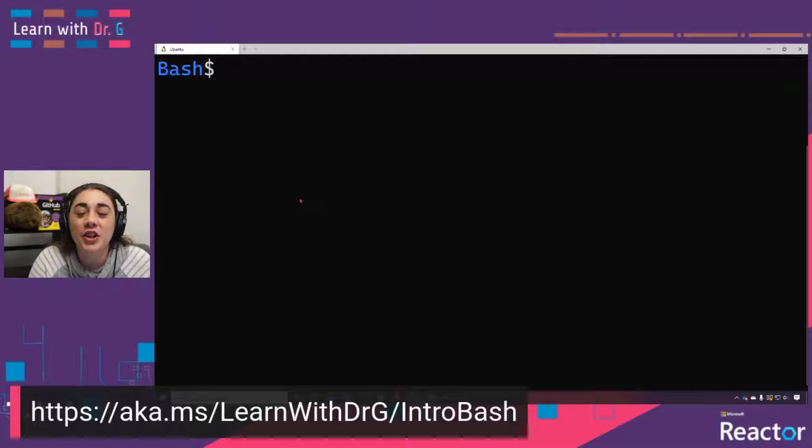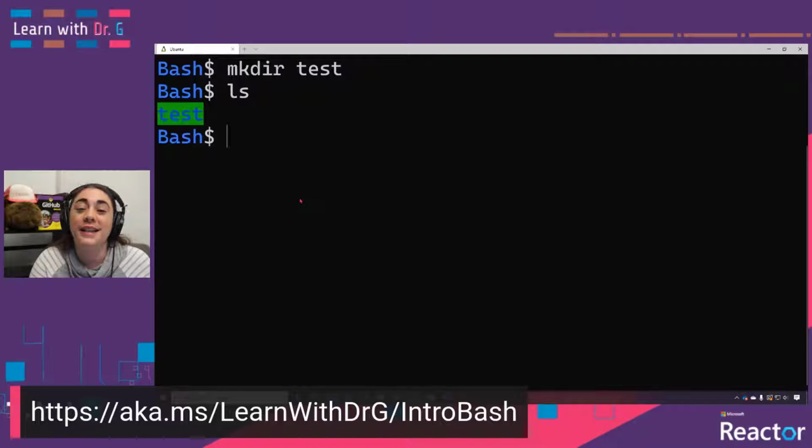The next thing that I want to show you is the make directory command. This is like creating a new folder, essentially. So I'm going to make a directory called test. Now I can see that that directory is inside of my current directory called bash. I can change directory to go inside of the test directory by using cd or change directory.